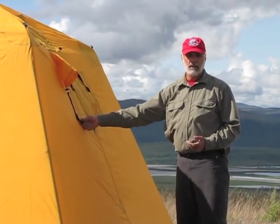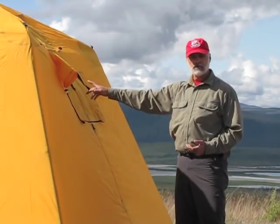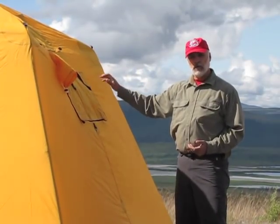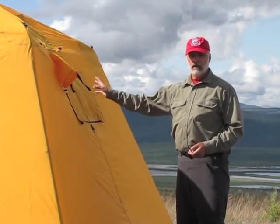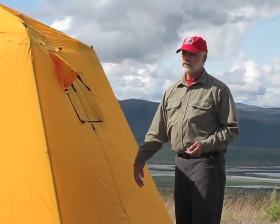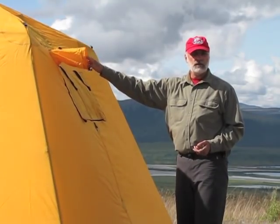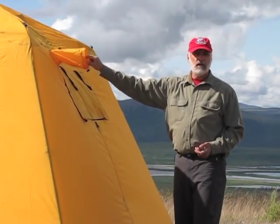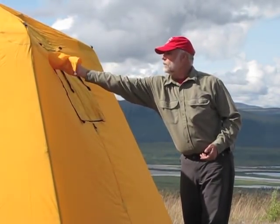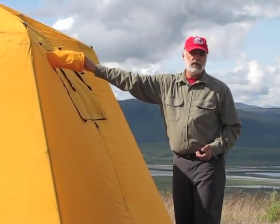If it's raining, you're going to want to leave this flap closed. It's Velcroed on all three sides and attached on the top, and you can roll it up and clip it together with these straps that are sewn into the rainfly. So if you need ventilation on a clear, sunny day, that's a great way to do it. The second ventilation feature is a tube vent right here through the rainfly, which also corresponds to the tube vent that's on the inside of the tent body. You can extend that tube vent right through the one on the rainfly, and you've got ventilation right into the tent body.